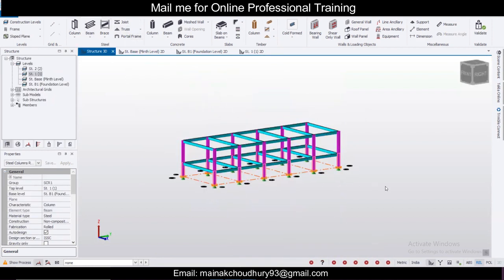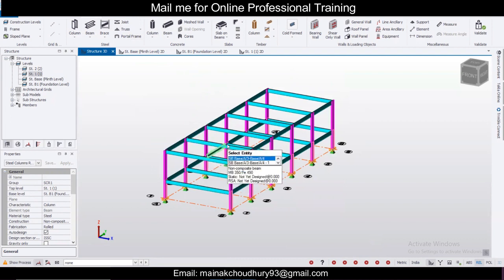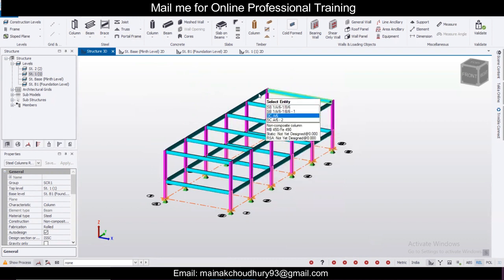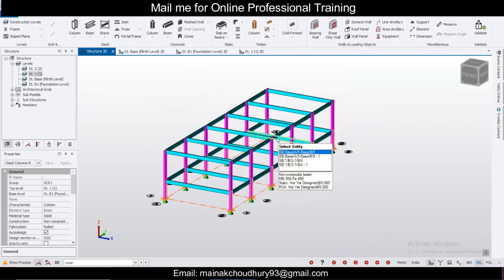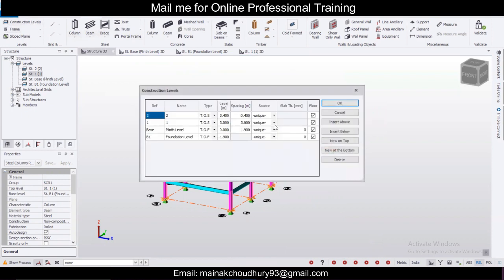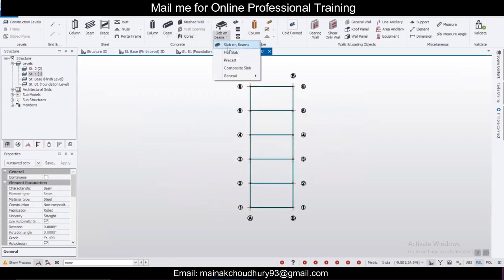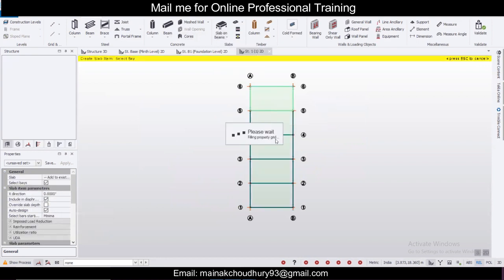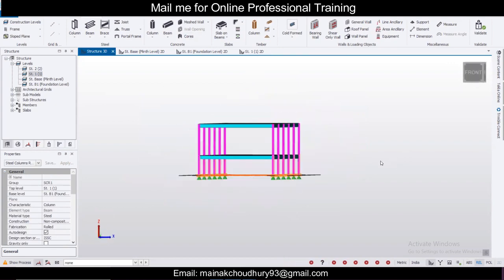So this is a steel structure, a normal steel structure. If you want, you can apply RCC slabs here, or you can apply normal steel slabs as well. Suppose you want to apply the RCC slabs. First of all, I'll go to construction levels and make this level SSL, and then you can leave this, or if you want to apply the 150 mm slab, just leave this and go to the structure one, and then go to slab on beams, and then you have slabs applied. So this is a normal steel building which you want to see.